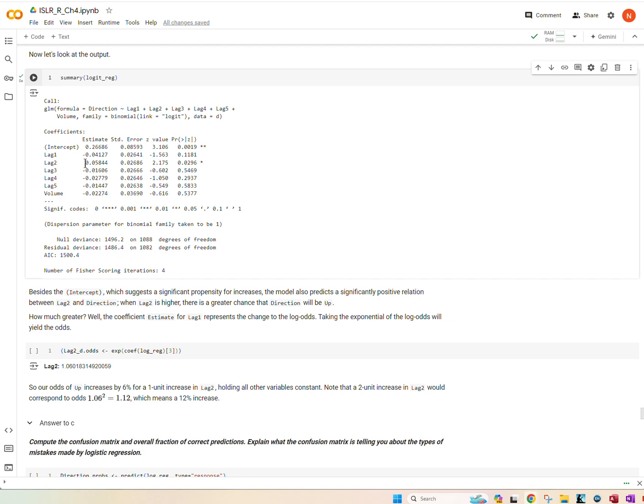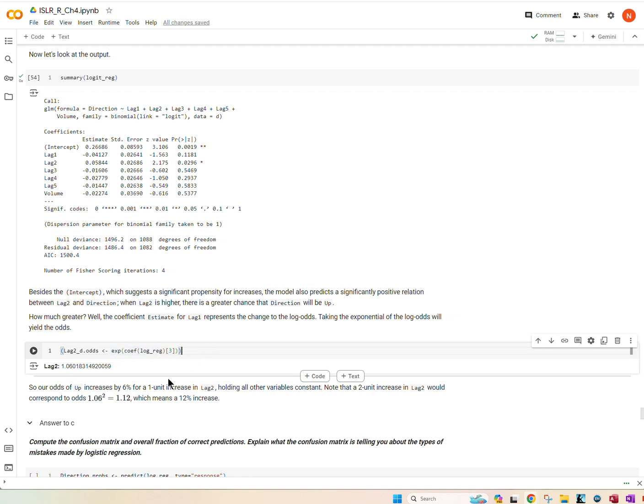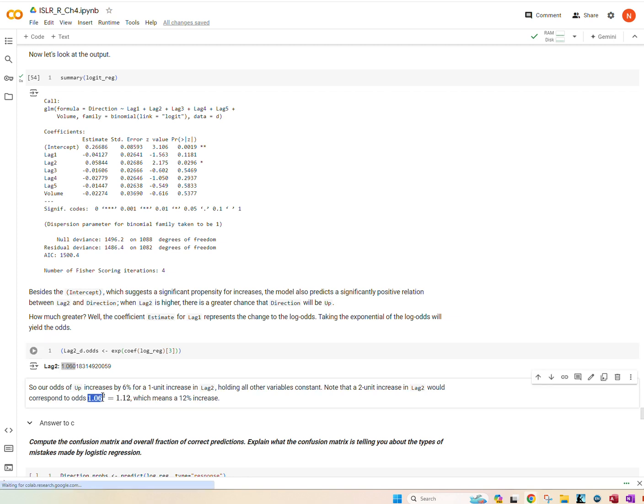One thing we could do is convert this quickly to odds. If this is the log odds and we want just the odds, we need to reverse the log, and we do that by exponentiating it. So we take the exponent of the coefficient, and we get this. In other words, now this says that the odds are increased by about 6% for a 1 unit increase in lag 2. Now, what if there's a 2 unit increase in lag 2? It wouldn't be 2 times this. Instead, it would be this squared. And what about a 3 unit increase? It would be 1.06 cubed, and so on and so forth.